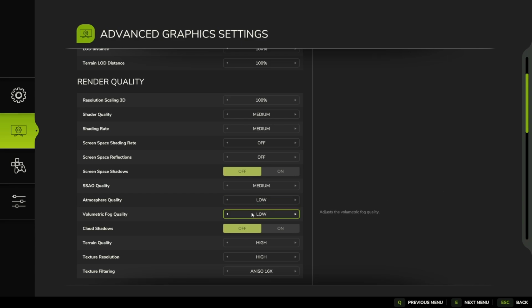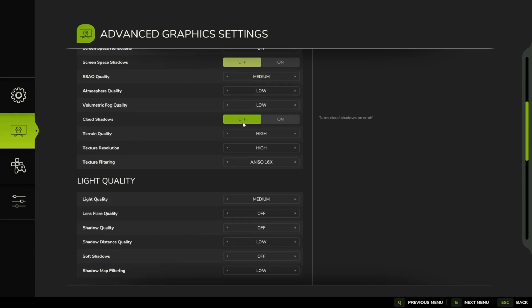The fog does look a little bit weird on low. You kind of get this really dense line across the top of the fog that looks a little odd, but it's nothing completely immersion breaking, game breaking, anything like that. Like I said, cloud shadows are off. Terrain quality is high because it drives me nuts if that looks bad. And I was trying to fix the roads looking potatoey and stuff like that, so I turned that up. I managed to get it on high without having too big of a performance hit. And then same with texture resolution, high on that as well.